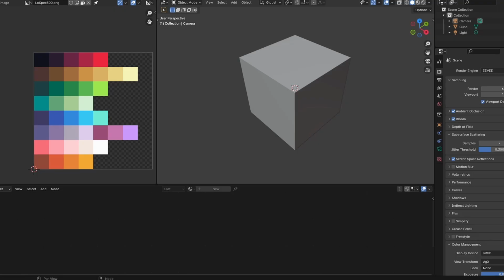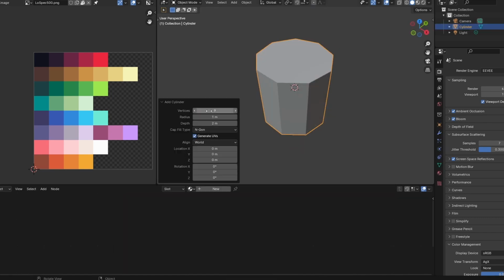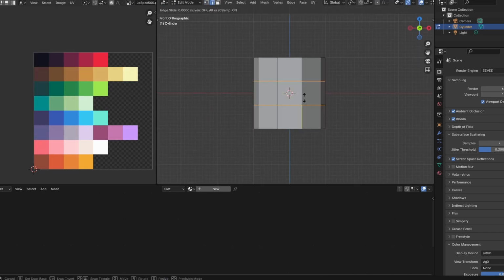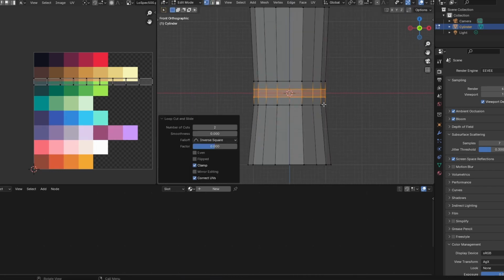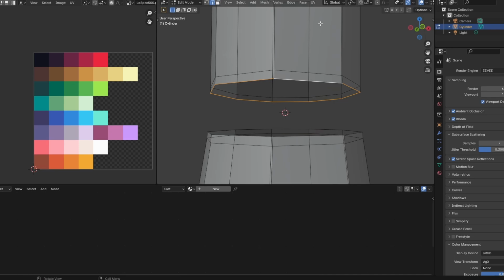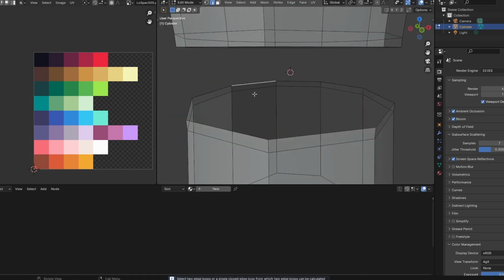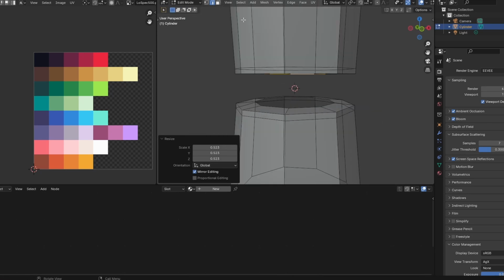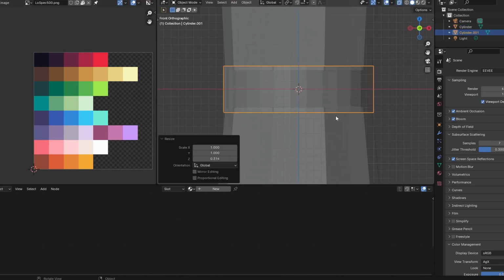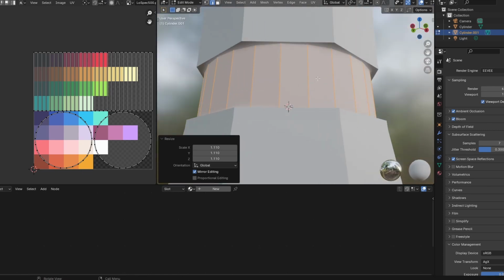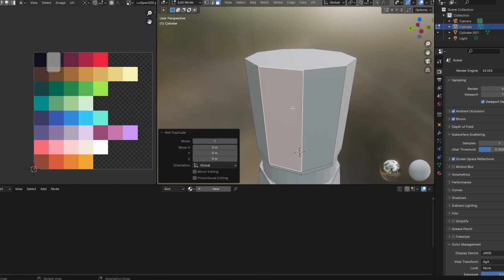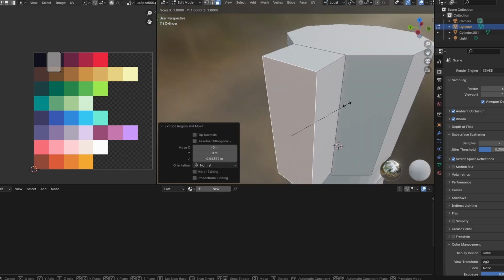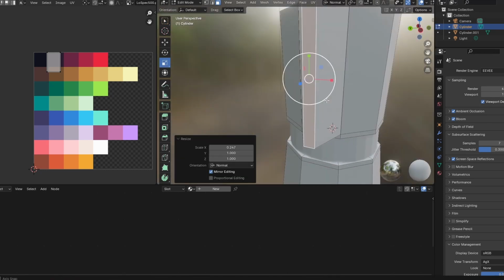Version 1. It started well, removing the default cube and then inserting a cylinder to begin modelling the Mokka pot from. But right from the outset, it was doomed to fail because, of course, I'd picked the wrong number of edges. If I'd looked closer at the reference, or perhaps at some real-life Mokka pots, I would have noticed they have 8 sides and not 9 or 10. So this was an issue from the outset, which I didn't realise until I got to the spout making part that I'd made the error.